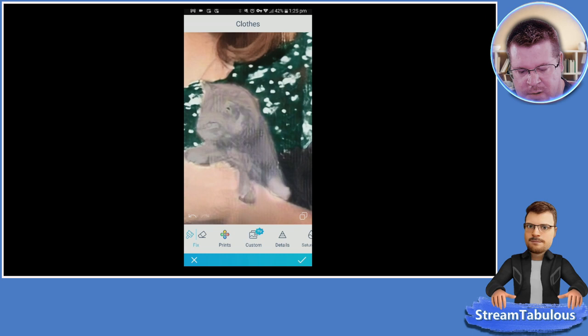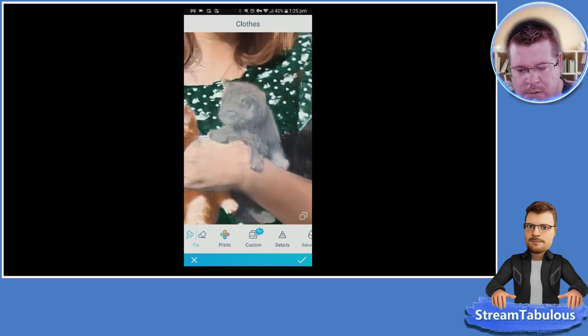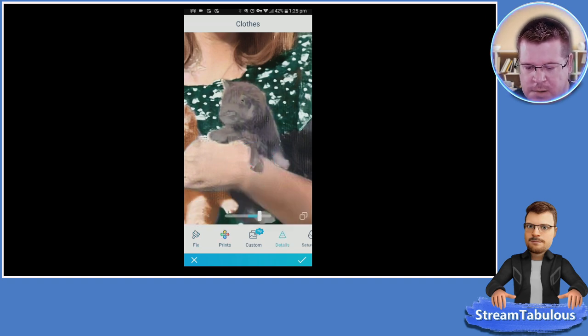Messy, but that's okay. We'll come back in. We will erase what we don't want. No, I do want that bit though. That's a bit of kitty cat. Okay, we good? Yep, perfect. Right, print. Pull that print back. Details. Leave the details up on this one. Saturation. Orange kitty cat, black kitty cat. Let's have a look. Darker.